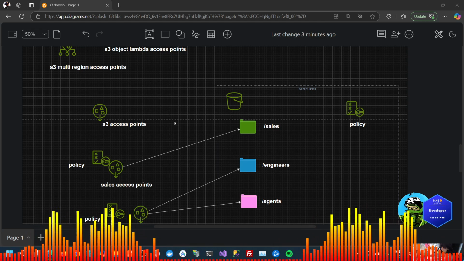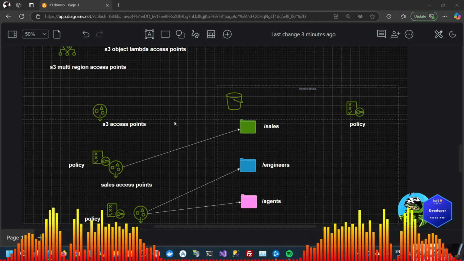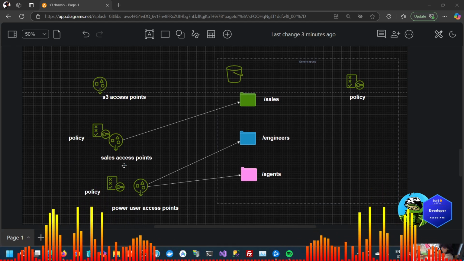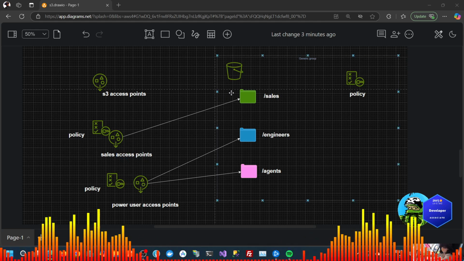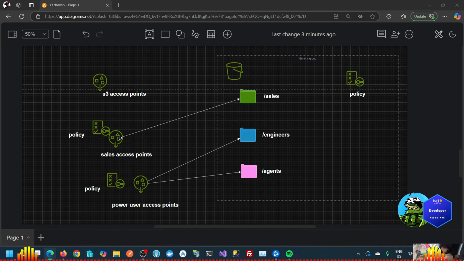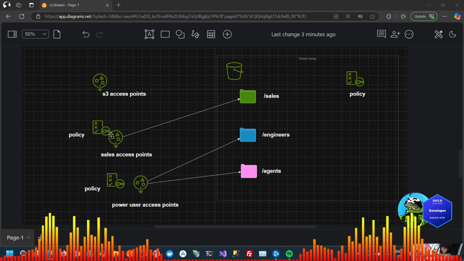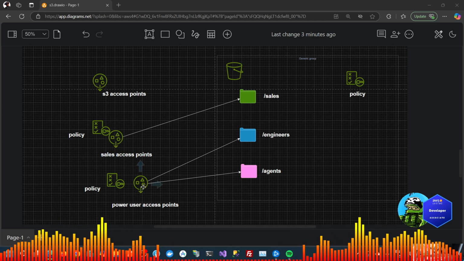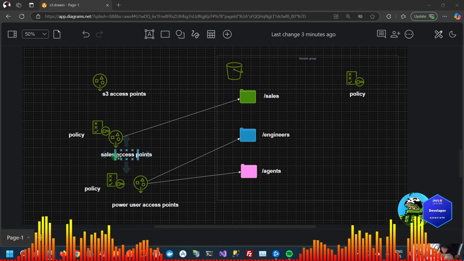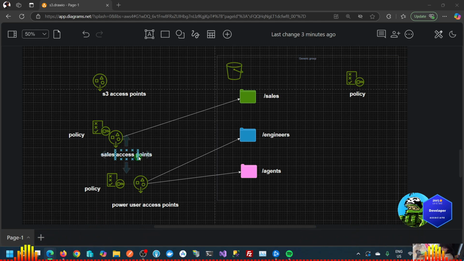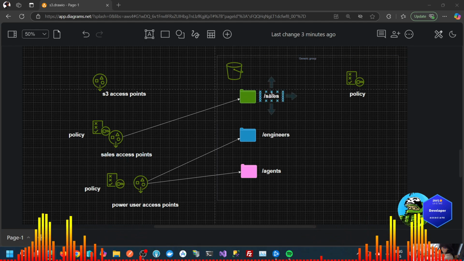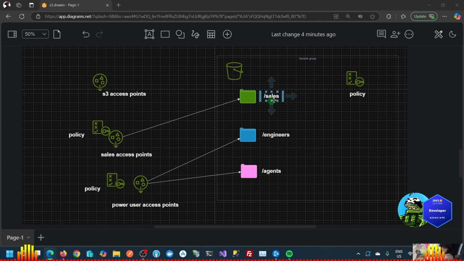So number one, custom policies for each access point. As you can see here, we created an access point to our S3 bucket. We can attach policies to each access point that will be created. For example, here we have a sales access point, that is going to be the access point of this bucket here.